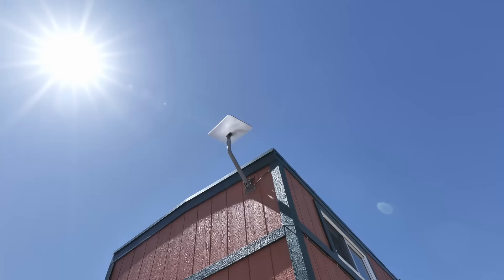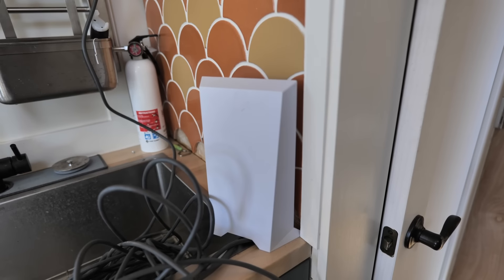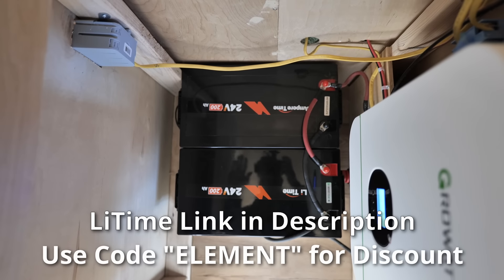That's a big upgrade — doubling the solar input and making sure it's working effectively, plus doubling the battery capacity. When Shannon was here in the fall before she left to meet me in Florida, she was having trouble keeping the system going. We'd get a couple of cloudy days in a row, and with Starlink running 24/7, a small AC fridge running 24/7, and heat tape on the pipes and pump overnight to prevent freezing, the batteries just couldn't stay charged. On top of that, having the solar over-voltage was probably causing additional problems — so hopefully all of these upgrades will fix those issues.